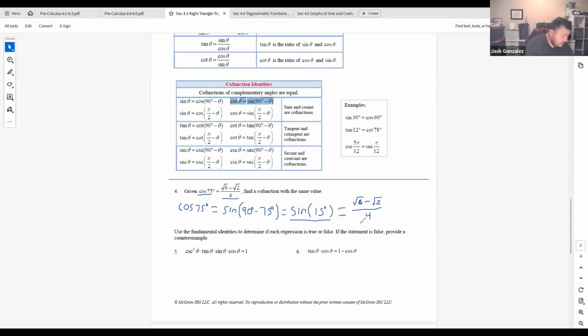Anyway, any questions on these cofunction formulas? No, I think when you write the formula out, it makes it a little easier to understand what the question is asking for. Yeah, just apply it. It's not a trick question. But without the formula, you can't really do anything.